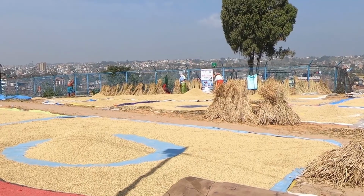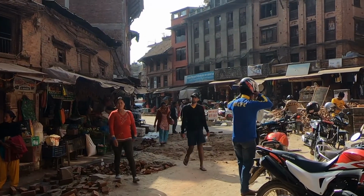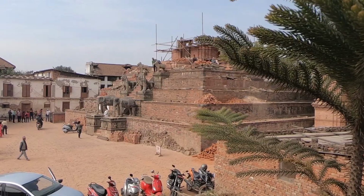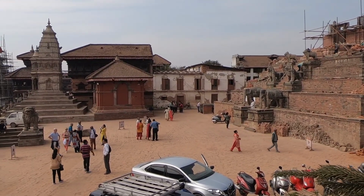I've been staying in Bhaktapur for about the last 2 nights now. It dates back to medieval times, and it really shows. The most amazing thing is that it's totally unspoilt by any modern development at all. It was badly shaken in about the 1934 earthquake, and then absolutely rocked again in about 2015. Signs of the earthquake are everywhere, with buildings that have fallen down, walls held up by bits of wood, and there's a desperate and frantic effort to carry on with the repairs and renovations to all the damage that was caused.